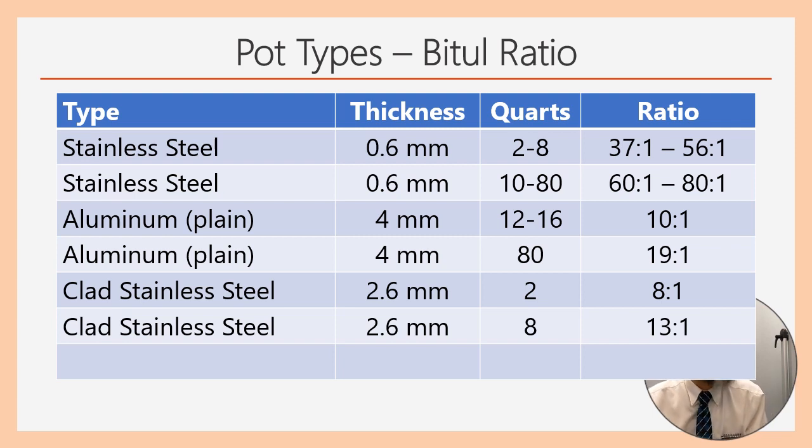Those tend to be somewhere in between these numbers, about 2.6 millimeters, so relatively thick. If it's a small pot, like a 2-quart pot, the ratio will be 8 to 1, and if it's an 8-quart pot, the ratio will be 13 to 1. So that's way worse than what the Pri Megadim says, more along the lines of what the Marsham and Yad Yehuda said. And the truth is, I'm probably not going to give you the gory details, but in those days they used cast iron and bigger pots. There's a good chance that their pots were more like this thickness.